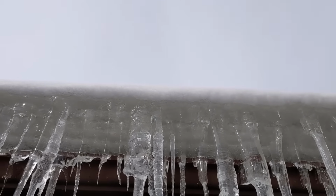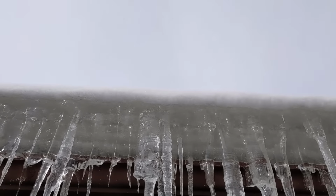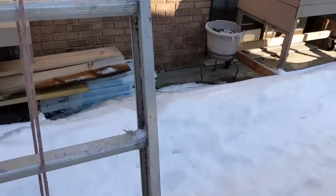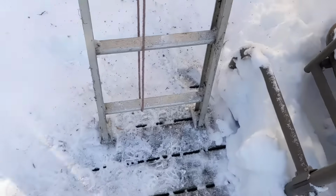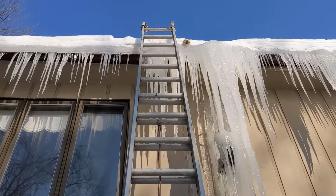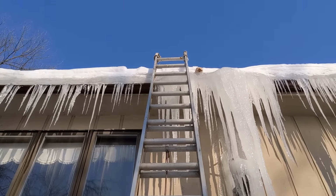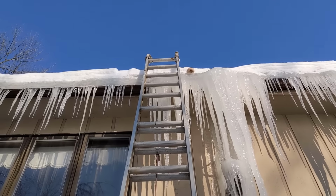That's what we're trying to take care of. If we cut a channel through that, it lets that water come out. And of course, you can see that got a great footing for a ladder here, dug down. And of course, up at the top, the ladder gets to rest on nothing but ice. Also fun. But you can see what's happening. Oh yeah, it's already starting to come off.